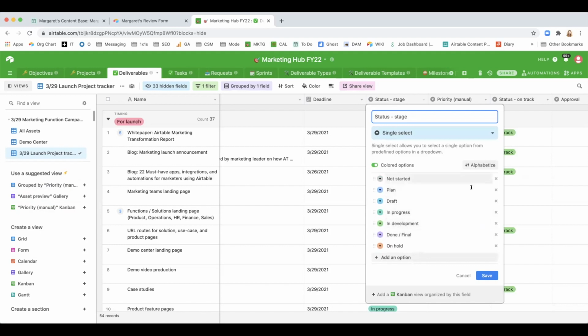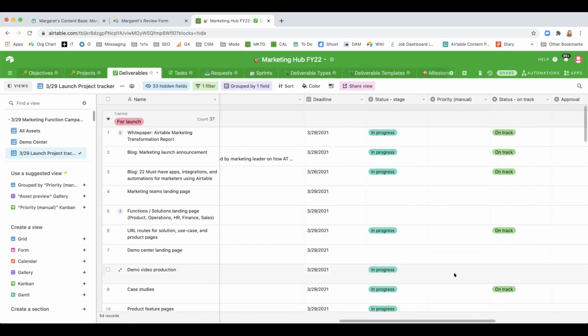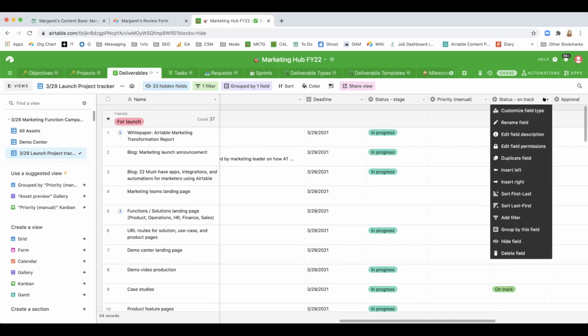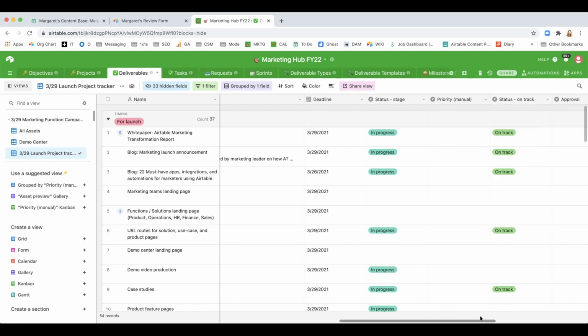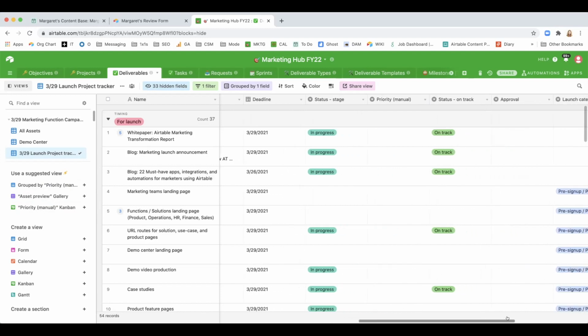This is a lot more granular than we would typically need, but for this upcoming launch, we need to get really specific. And we even have this concept of, is it on track? Because that's the number one question we're hearing from our exec team: are these things actually on track? Oh yeah, I like that as a secondary layer of status. Yeah, you just need more.